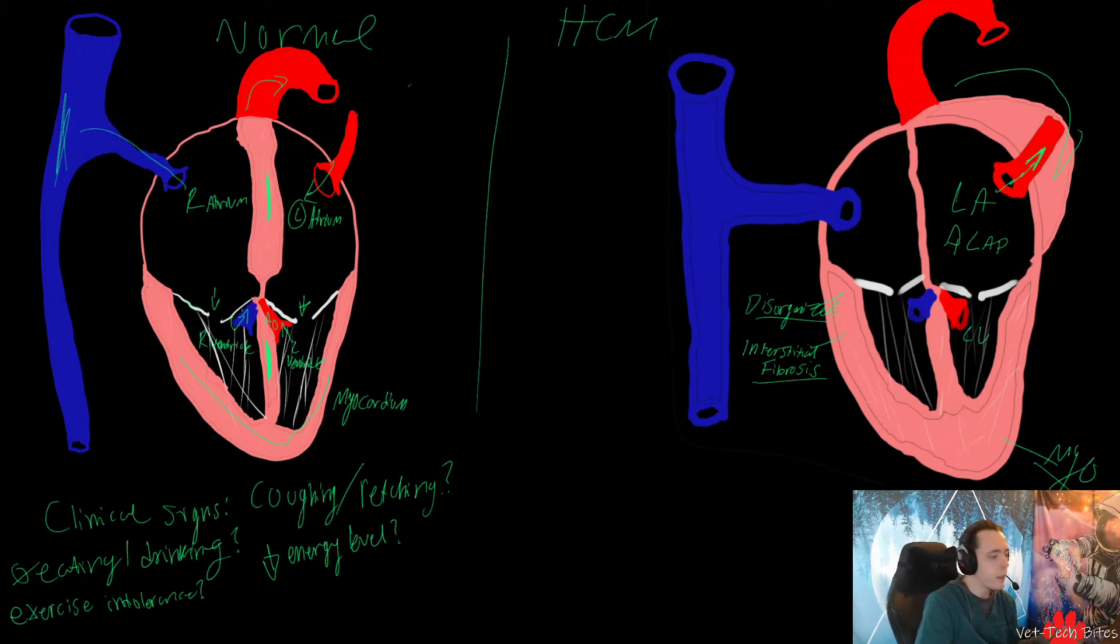Usually you treat with beta blockers. What we know about beta blockers is they slow the heart rate, and the reason we want to slow their heart rate is because their left ventricle has a cap on its performance essentially.